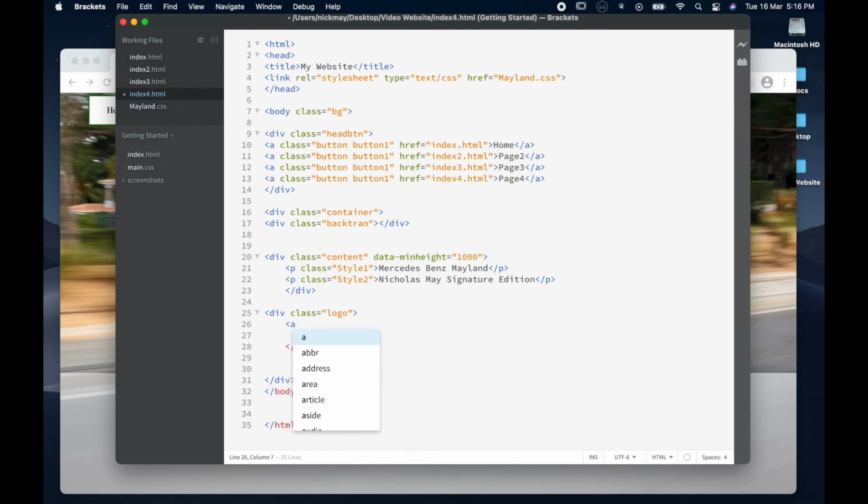Now, we talked about this earlier in our other videos, about what a hyperlink is. So there's a hyperlink in here, and we're going to hyperlink to the actual Mercedes-Benz website, right? So let's go https://mercedes-benz.com. Close the inverted commas. We've done that. So that's going to link us from an anchor point to the Mercedes-Benz website.